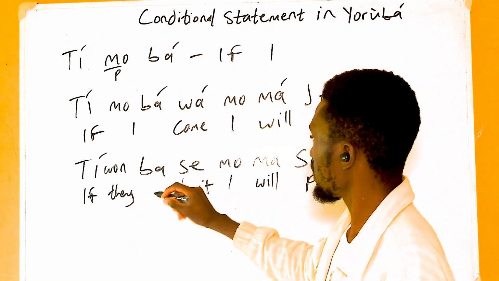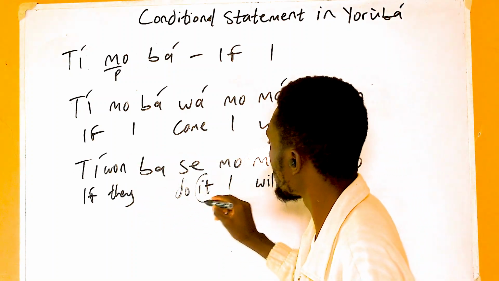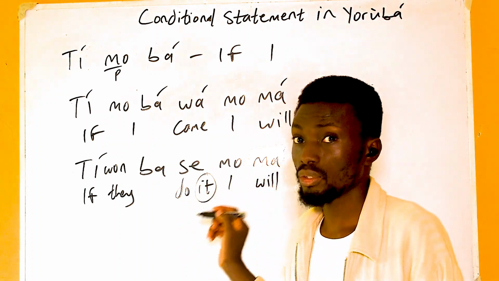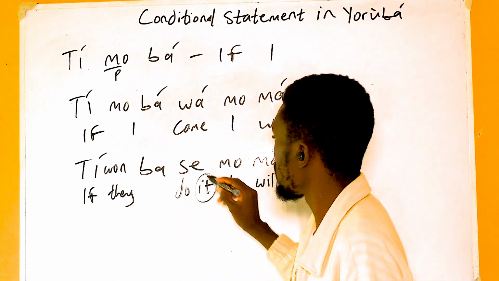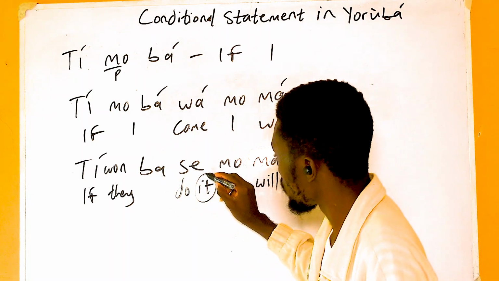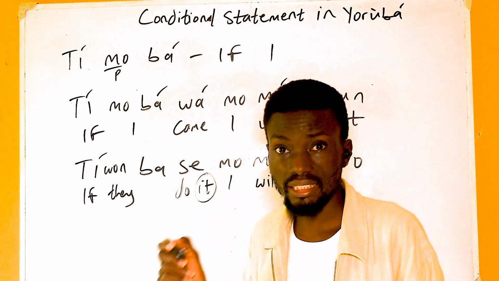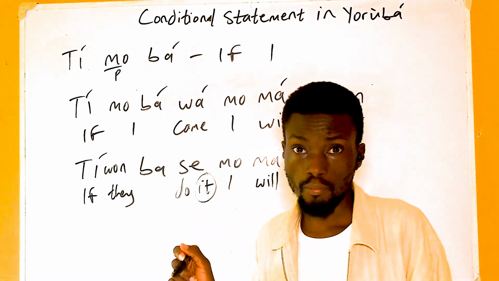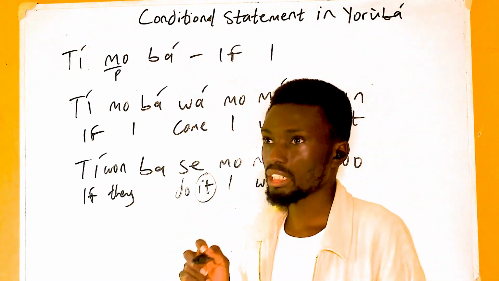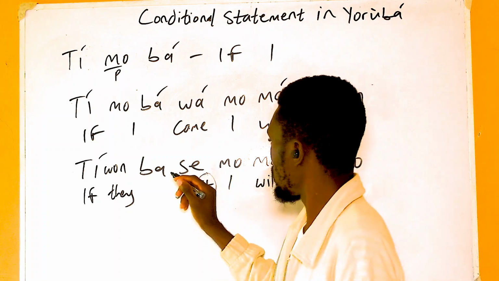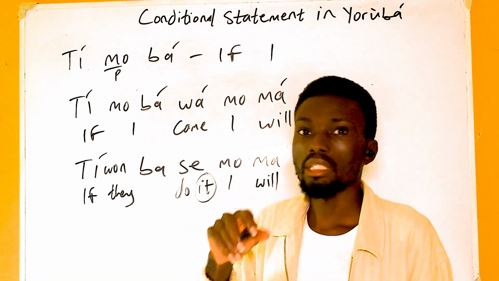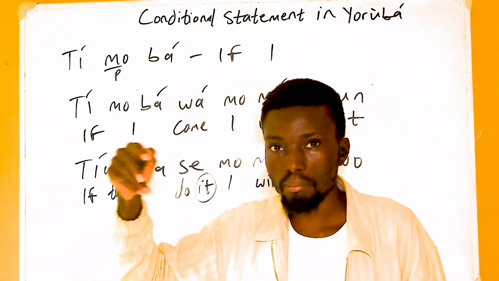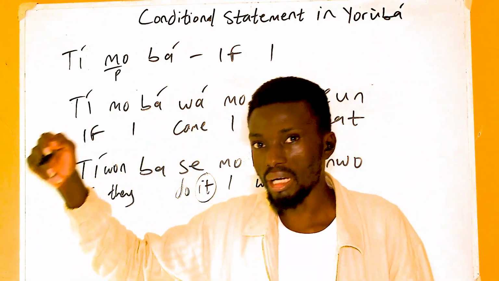So you may be looking inside this sentence and asking, where is this it? As I explained in the video that I did on narrative voices, this it in Yoruba most of the time is not really represented. It is just an extension of the last vowel of the verb. For example, it can be tí wọ́n bá jẹ, if they eat it. Tí wọ́n bá pa, if they kill it.